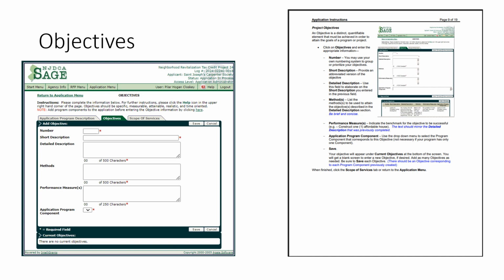This is where the objectives, what is planned, how it will be done, and by what measures performance will be determined, is entered. The short description should be just that: affordable housing, park improvements, community event, mural, and such. Despite the name, the detailed description doesn't need much detail at all, just enough to give a clear picture of what funds will be used for. Construction costs for rehab of 2 units for resale, or replace playground equipment, install benches, and repaint gazebo. The descriptions are the what of the project.